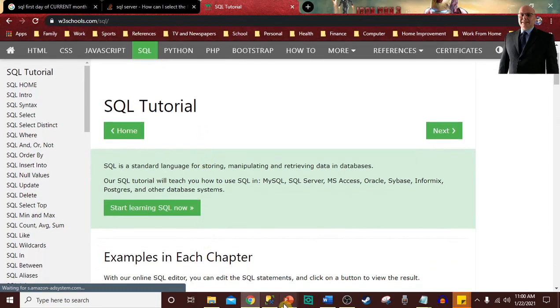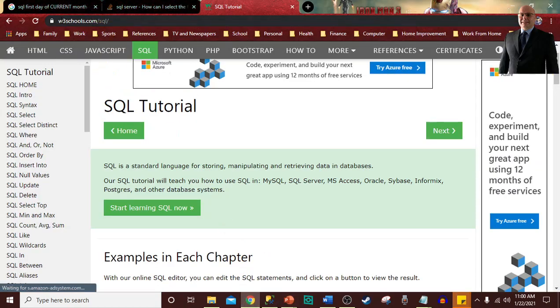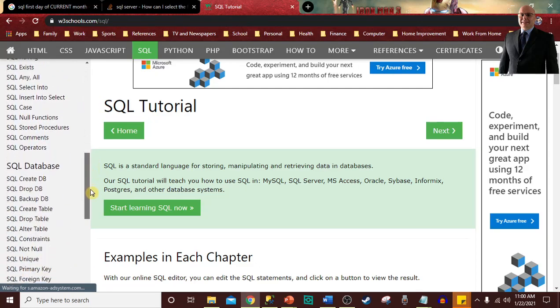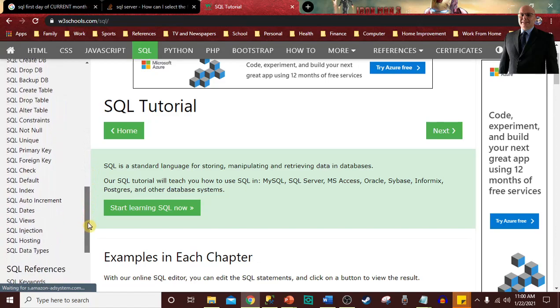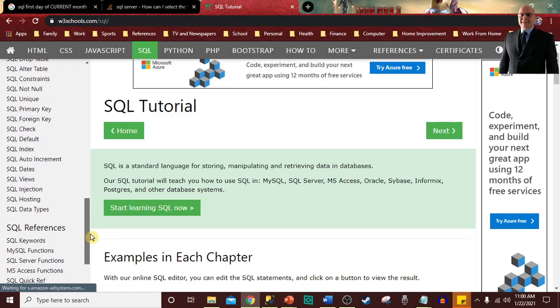Okay, if you don't have access to install a SQL server within your computer, or you don't have a Microsoft SQL Management Studio where you can practice all these syntaxes and codes, you can always go to w3schools.com/SQL and you will have pretty much all the commands here. So that's why I keep telling you, you don't have to remember everything that I'm typing or what I'm saying. You can always find everything in Google.